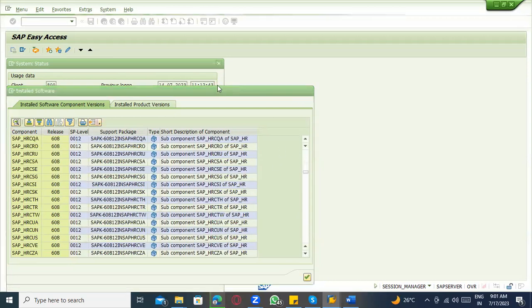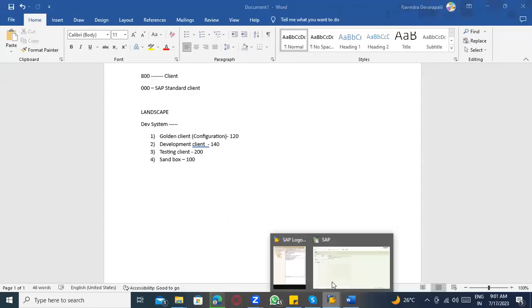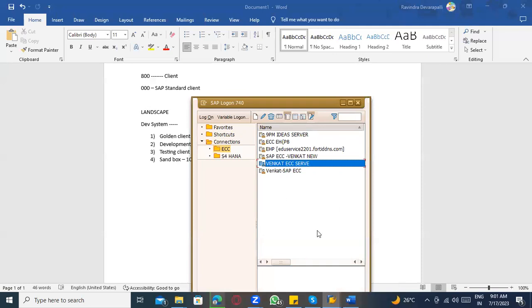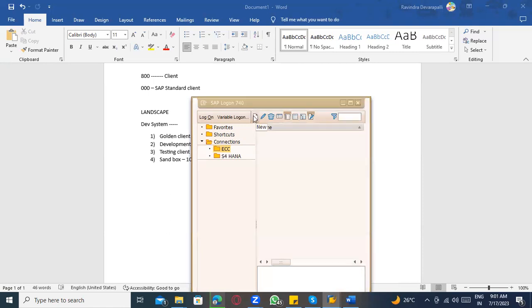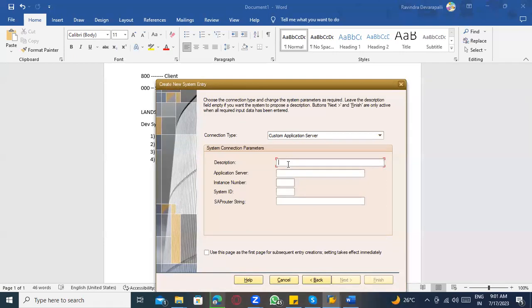When you log into the system, first I will show you how to add a connection. There will be a create button every time; just click on that, then enter next, and enter the description, application server, instance number, system ID, and SAP router string.